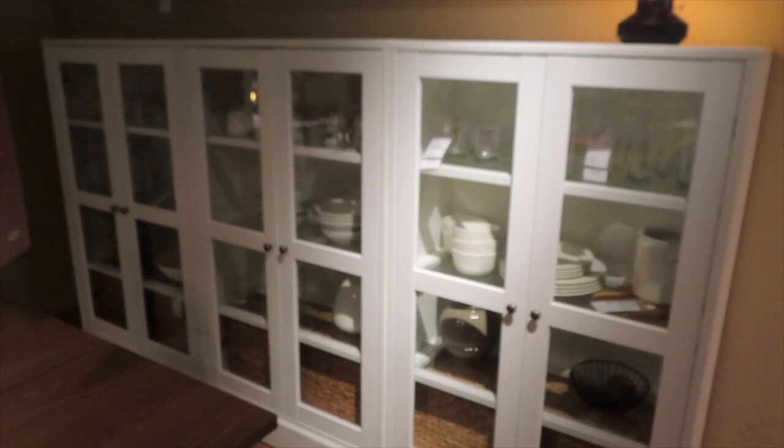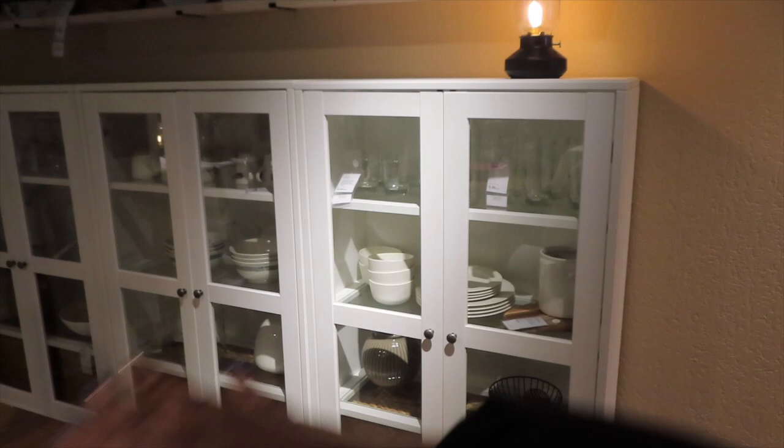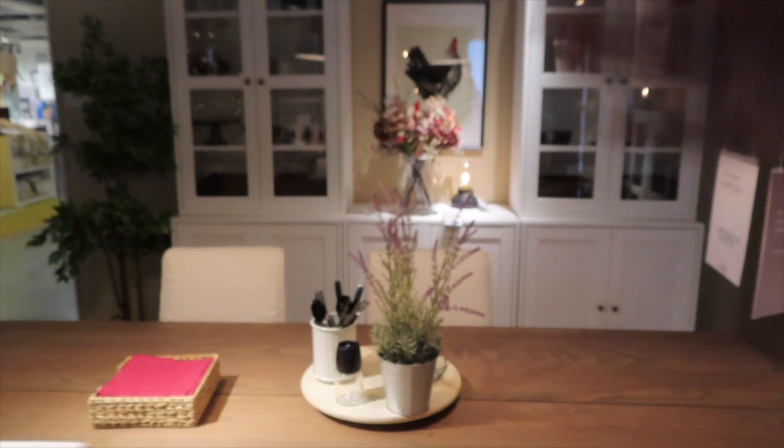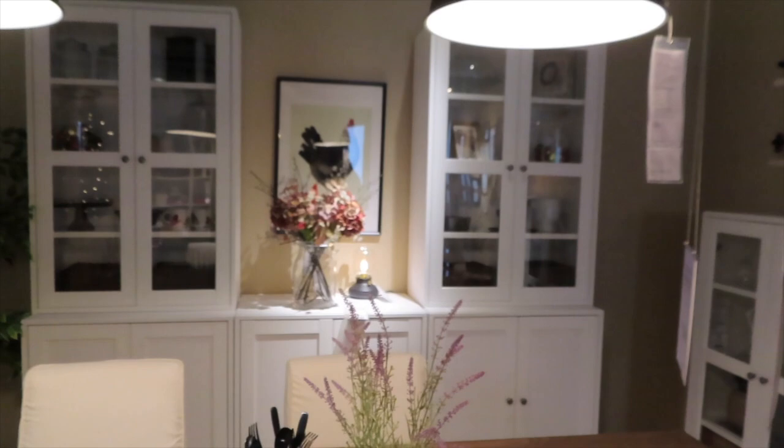Imagine on the wall. It's not all the way up to the window, but that's the point. If it's so short, you can't see it behind the dining table. That's why I like the higher one. Cause look, imagine this is our dining table, and then this is behind it. So it makes it look visually better than sitting short behind there. I like how that looks. So even if we have to get two of the other one and put a gap, that'll be nice.